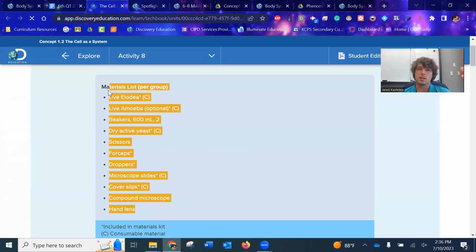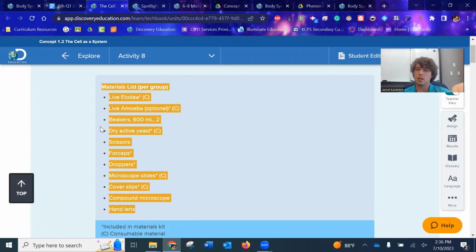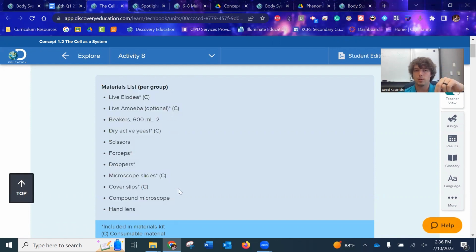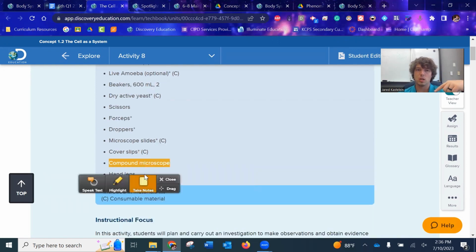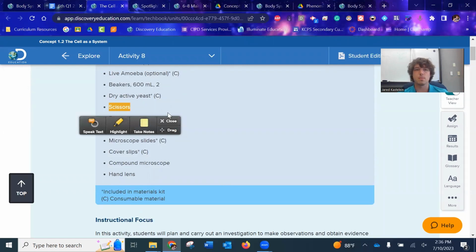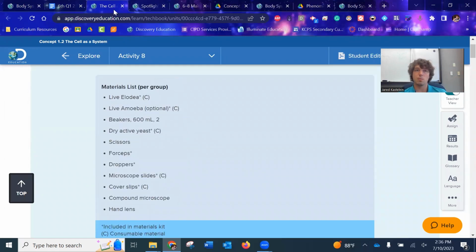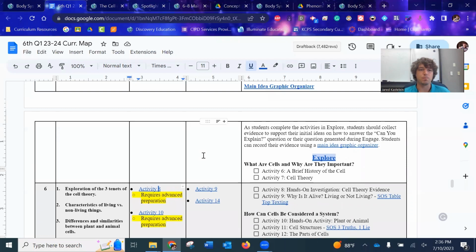And what's nice is when I was putting the video together for this activity, everything in this is in your bins 1 and 2. If it's got the little star, that means it's in your bins. But the things without a star, so like the microscope, I've worked to get you those. I'm pretty sure I saw hand lenses in there, so I don't know why it's not starred. Like scissors, you probably got scissors. So all these things are available, and you can be successful in getting the students engaged in hands-on labs, which is what we're really going for.